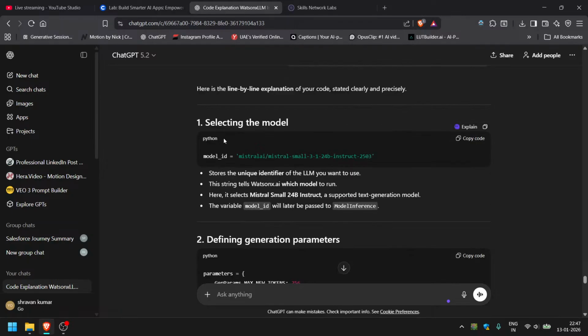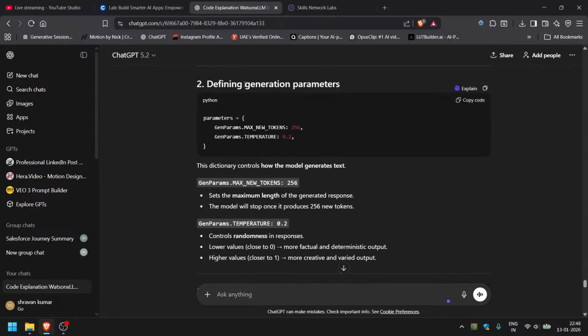So first we will be selecting the model. It stores a unique identifier of the LLM you want to use. This string tells the LLM which model to run. Here it selects Mistral, a supported generation model. The variable model will later be passed to model inference.